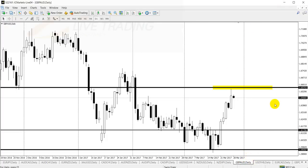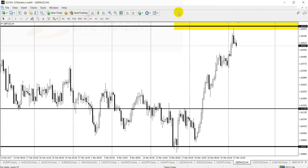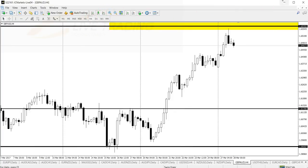And GBP Aussie, if you see, it's a very clean price action story. This is a key level. Market reacted, a lot of sellers entered on a lower time frame. What I'm anticipating is the market can pull back up to this level and then attempt again on GBP Aussie. So you've got to see the reaction over here. Either it's going to penetrate higher or reject and drop. So this is quite a clean price action story.